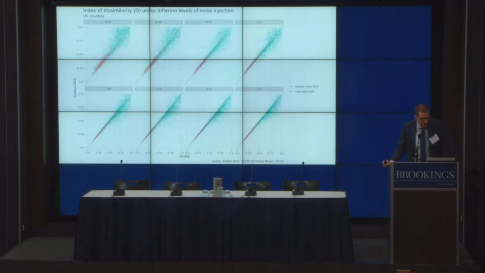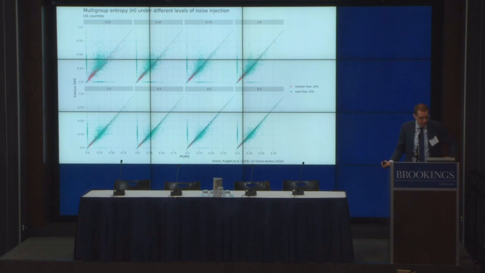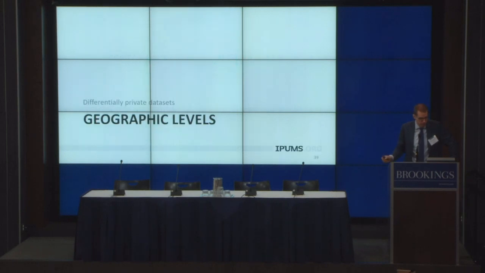This is the index of dissimilarity for the same data set. This is where you start to see that bias pop up. See how there's more dots to the lower right side of the data set. This means that the differentially private data is showing less segregation than is actually observed in the true data. And anything to the left of the line is where segregation is worse than the true data. And you see that in both D and the 4-group multigroup entropy statistic. I haven't quite worked it out, but I think that has to do with this non-negativity constraint that's causing some of the bias to come up, but I haven't thought through that completely.